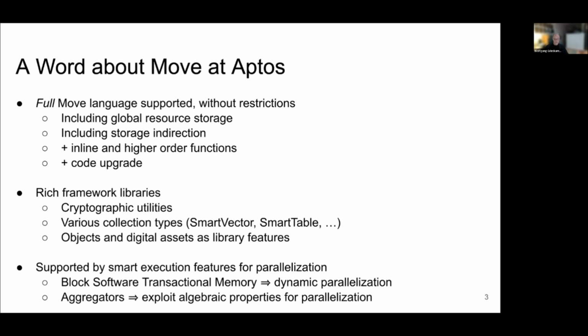We also have other interesting concepts. Sekun will talk later about those. For example, aggregators. Aggregators make basically the impossible possible. So you think that should be a sequential execution, because, for example, you add something to some total coin value, and you think that must be sequential because that's how it looks. But in fact, you can parallelize it. And as I said, Sekun will talk about that. So that's the general picture about Move at Aptos.